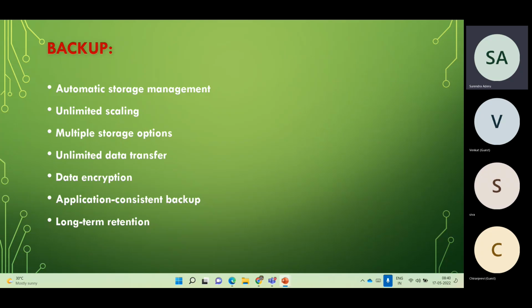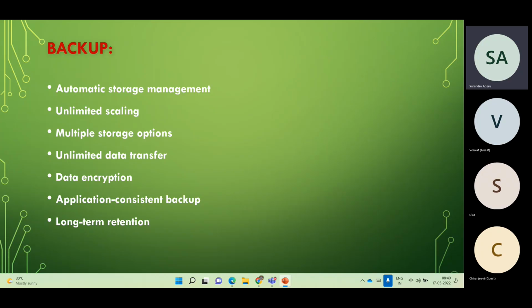Then application consistent backup. Whenever it initiates a backup of your virtual machine, it makes sure the backup is application consistent. It will make sure running transactions in your application complete first. Once they are complete, only then will it initiate the backup, so that no running operations are missing from your backup.